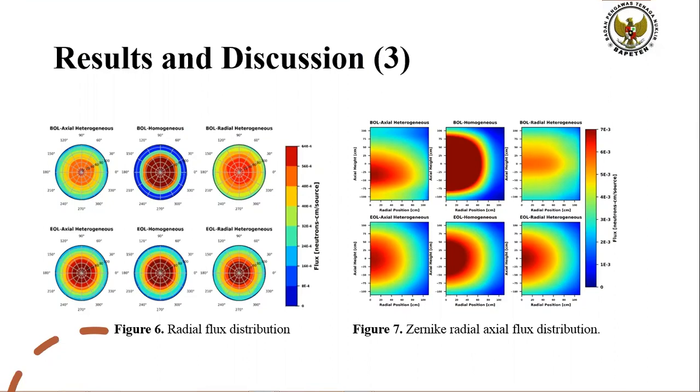Figure 7 shows the Zernike radial and axial flux distribution based on Legendre polynomial coefficient and azimuth or radial Zernike coefficient only, which allows reconstructing the flux in both radial and axial direction. The result informed that the time integral of each Zernike polynomial is flux distribution with boundary condition in both radial and axial direction.